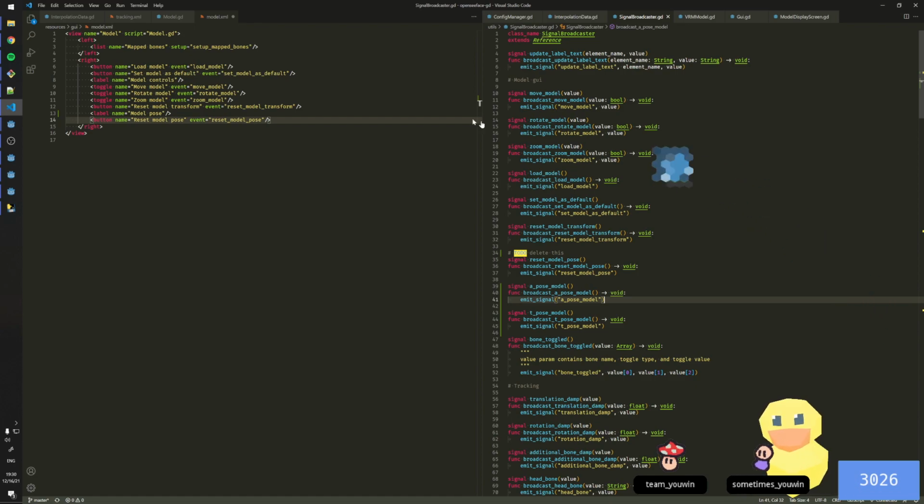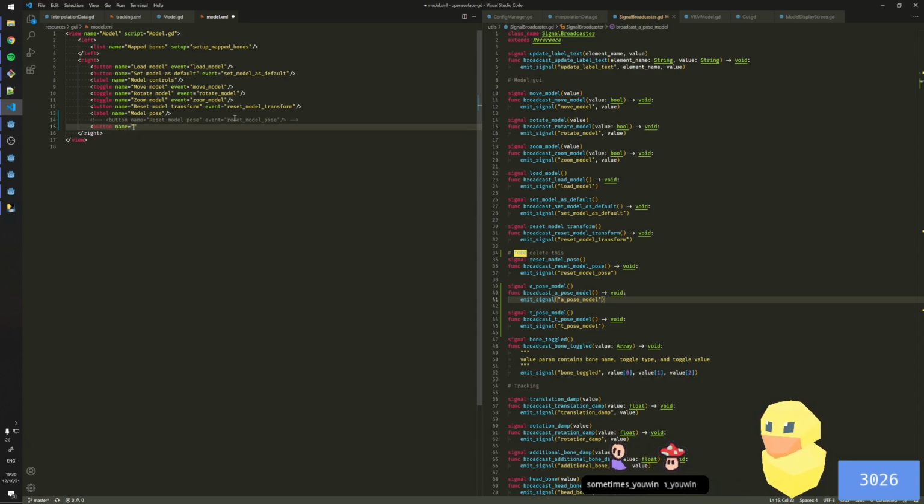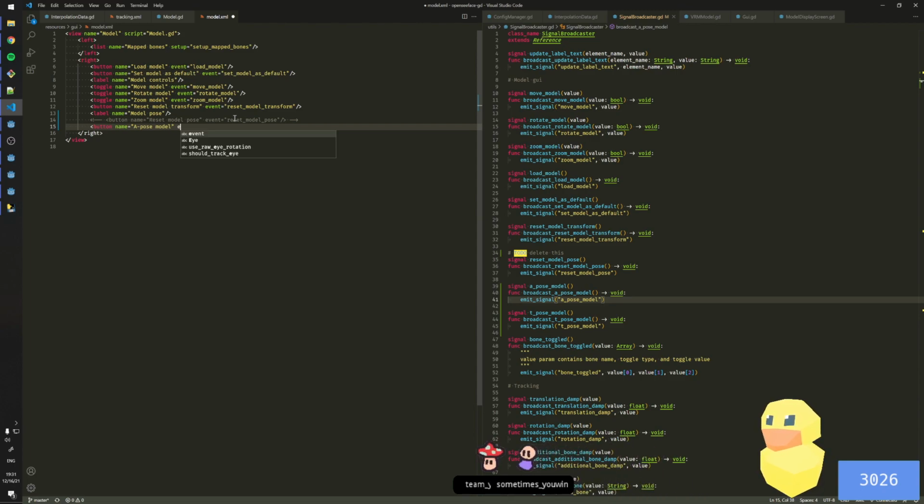Yeah, okay. So we'll be taking out this thing and we'll replace this button with two buttons instead. The ultimate replacement is to just add more cruft to it. So there's A-pose model, which just has the events. A-pose model. Wow.